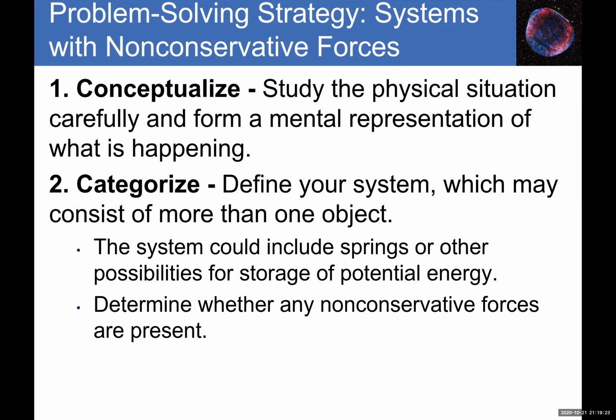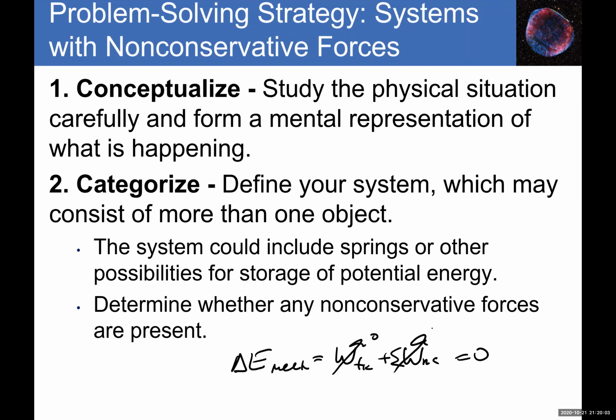All right, so think like this. We study the physical situation carefully and form a mental representation of what's happening. Is it only conservative forces or non-conservative forces? And if it's non-conservative forces, what type? Friction or push or pull or tension or things like that? So you can understand what's going on. Delta E mechanical is then equal to the work done by friction plus the work done by all the other non-conservative forces. If this is zero, then energy is conserved. That means only conservative forces are doing work.